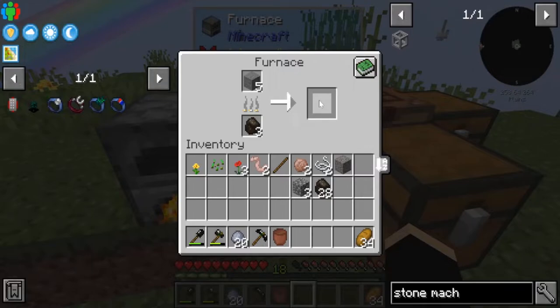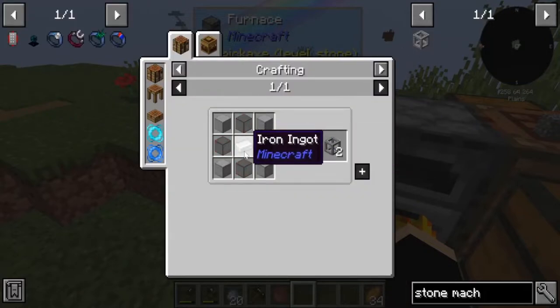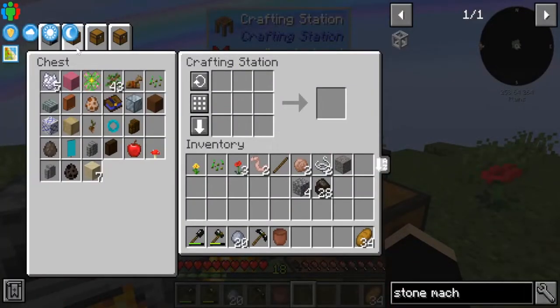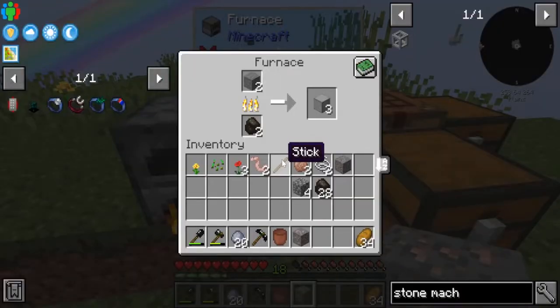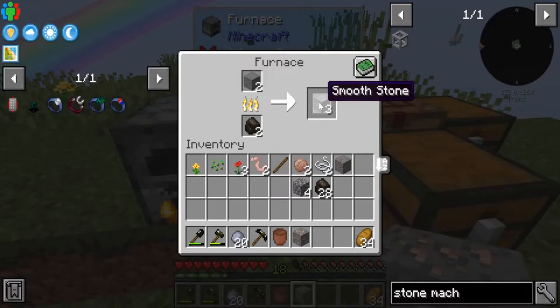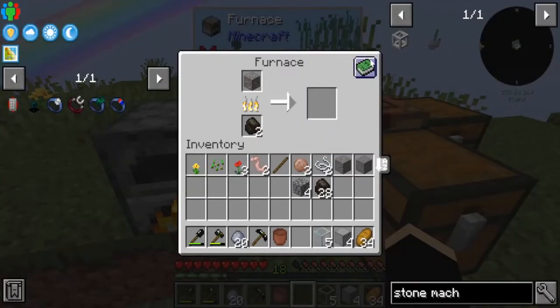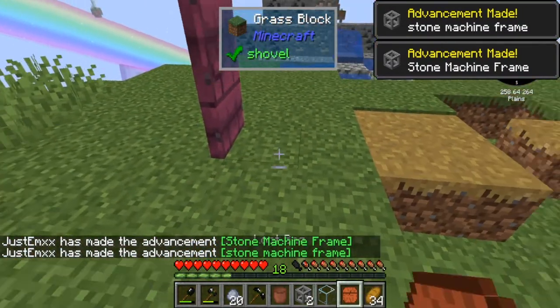So we'll have a bit of that. We only need four to get our machine frame going. And then what else do we need? An iron ingot. And we do have. I'll take that back. Oh, there it is. Right, we have one right here. How handy is that? One more. I'll take that stone out and we'll smelt this iron up. And this will give us what we need for our machine frame. So it'll give us two at least. Right, thank you. So we've got that, we've got that, we've got that. Right, that's our machine frame. Oh, lovely.